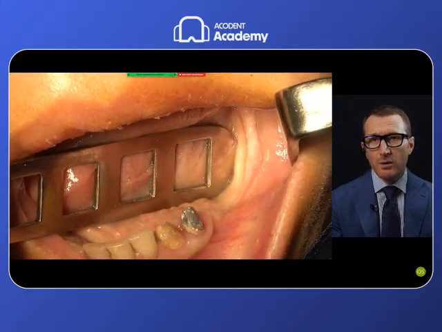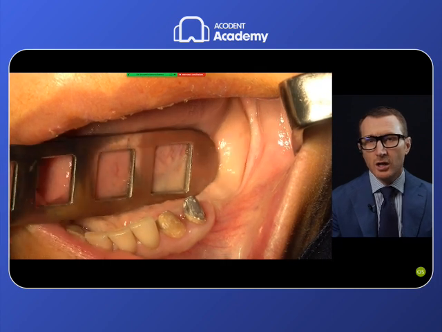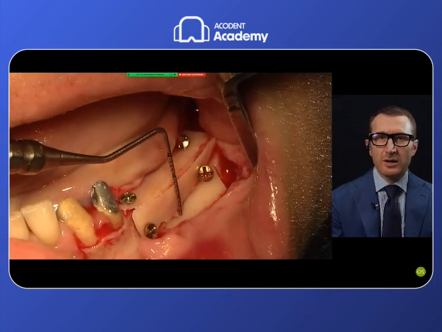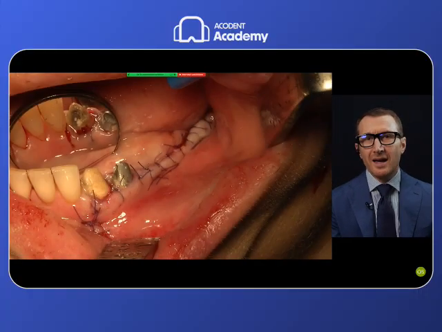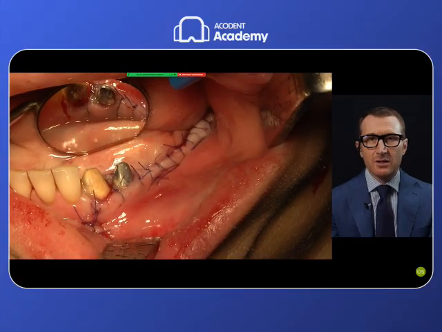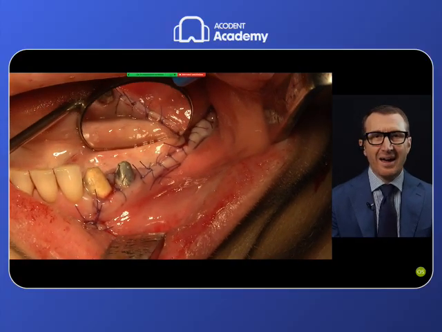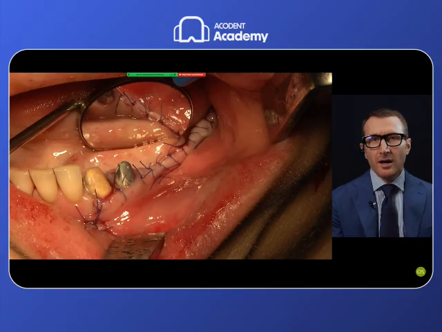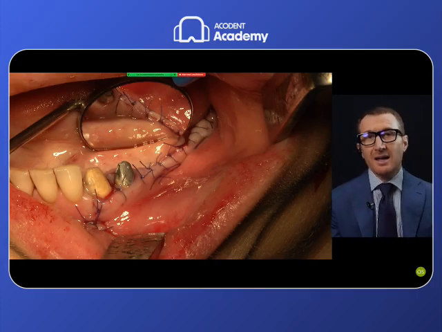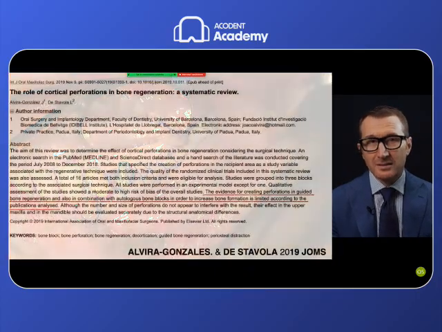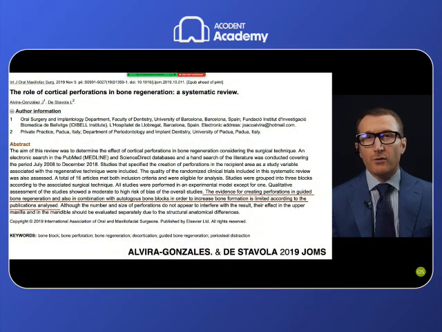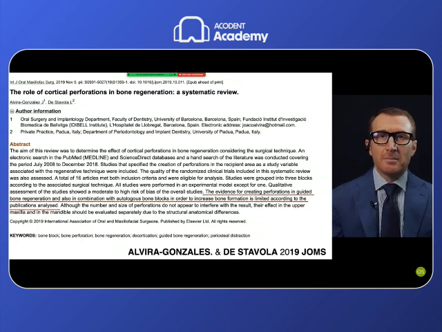On the opposite, if you are working with the Khoury approach or anyway with other techniques where no membrane is applied, for example titanium mesh with autogenous bone, then no membrane is needed and the vascular support will come from the soft tissue and hard tissue, both sides, rendering more predictable the vascular network developing much faster, and this may affect the final result. Now, what about the perforations of the recipient sites?